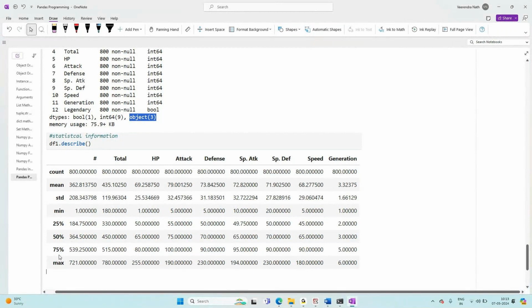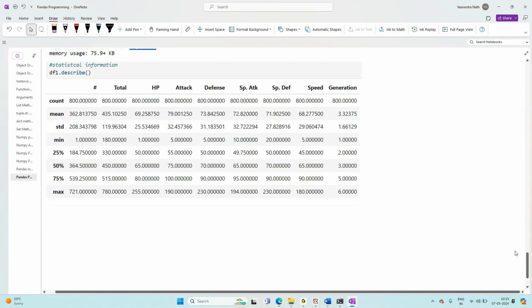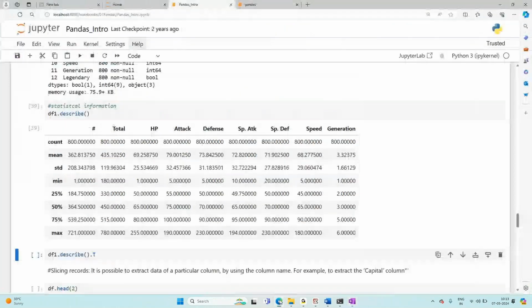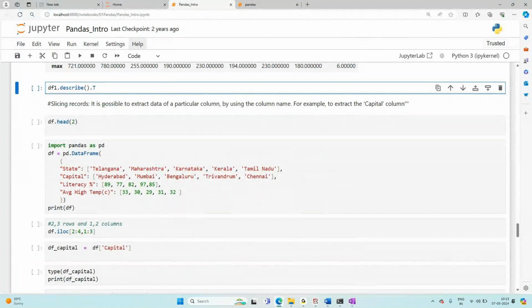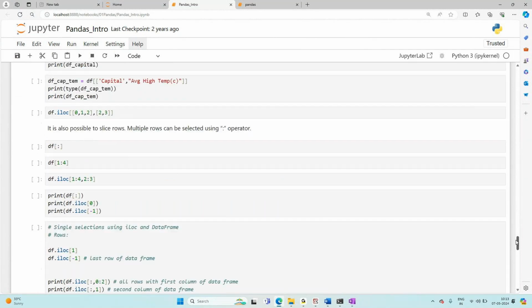It is percentile, not percentage. Statistically it is a little bit different, you don't have to worry about it. This is mainly for data science and data analysis people. Then you have max. Describe.T will give you the transpose. Transpose means rows to columns, columns to rows. All this we have already done.